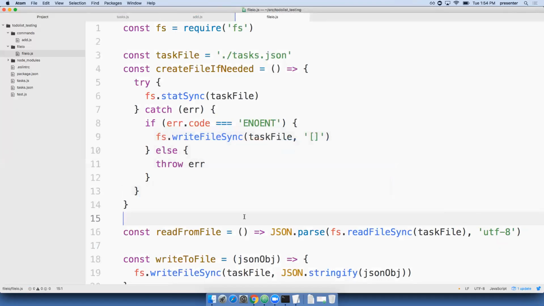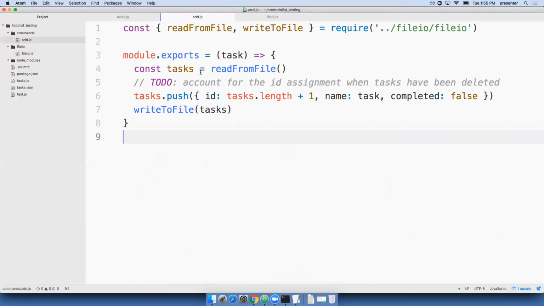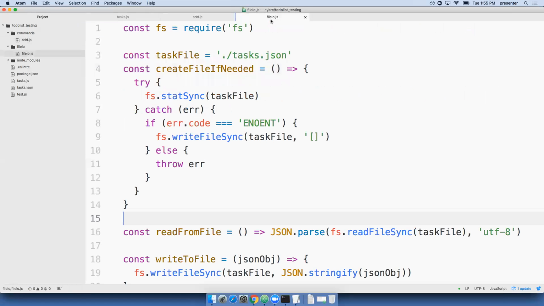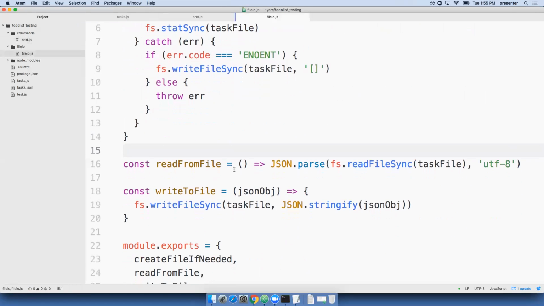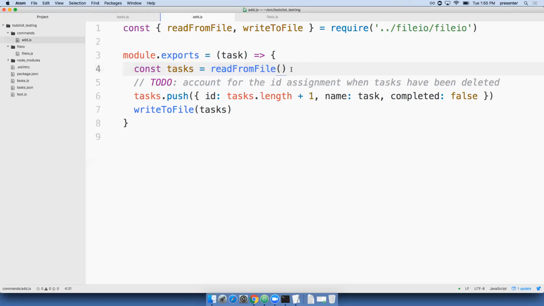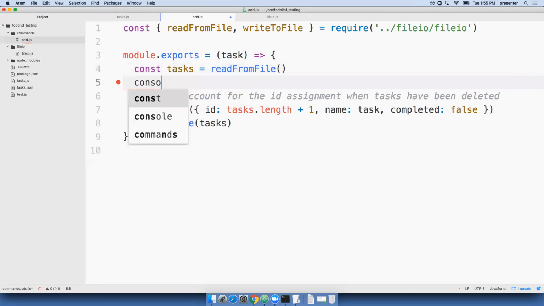So let's figure out what's wrong there. Yeah, I should be reading it. Let's look and see. So if I read from file and I'm returning all of this, let's just do a little bit of debugging here.